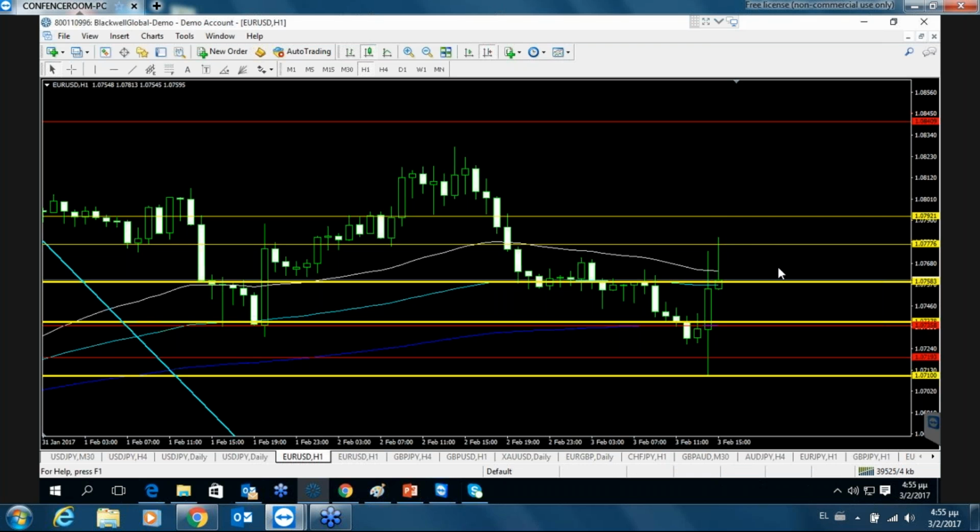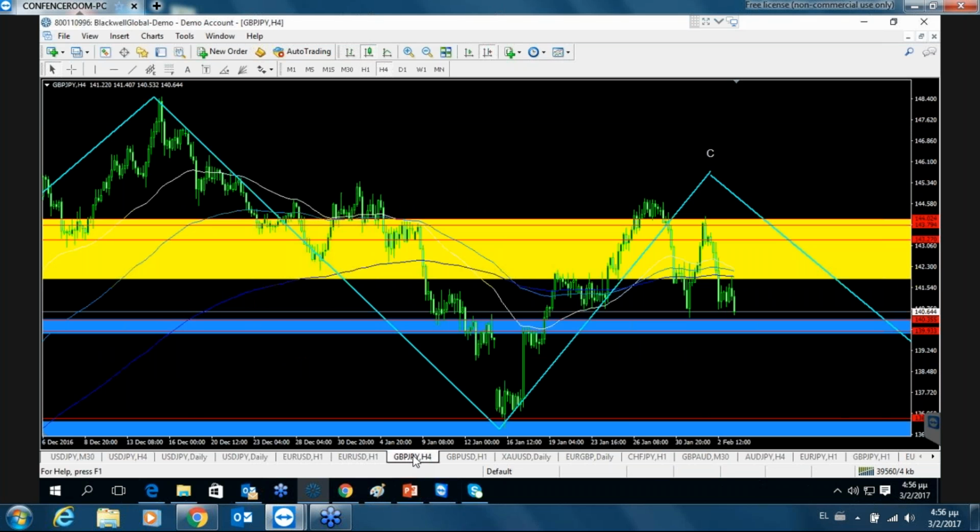Why? Because you need the C to D to come down a little bit more to confirm that the C point is strong, at least a few candles coming down, and only then you start drawing A to B, B to C, and C to D. It is a bit too early for us to draw a B, C, D pattern at this moment. Just to give you a bit of an idea.